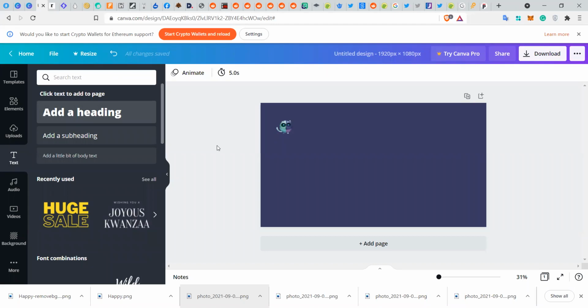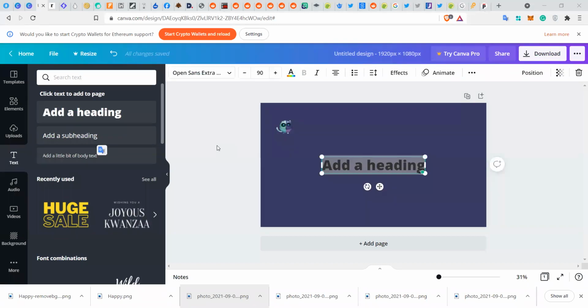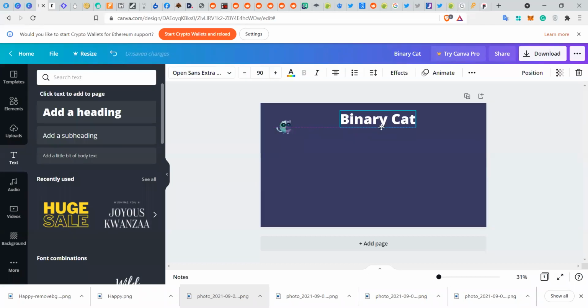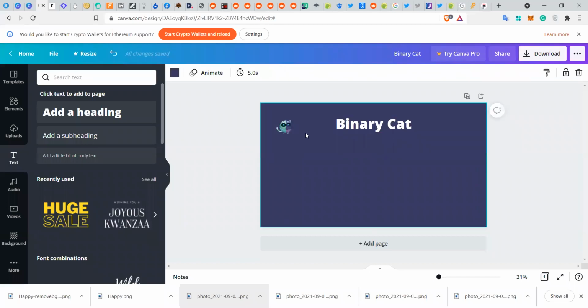Let me keep adding more people, still coming in. So I add this, let's say Binary Cards. This is the name of the project, Binary Cards. Okay, I move this here. I can still work with this line, and this is the center. You see the line that divides this slide into two. That's the middle, right? We put it here. That's the middle.